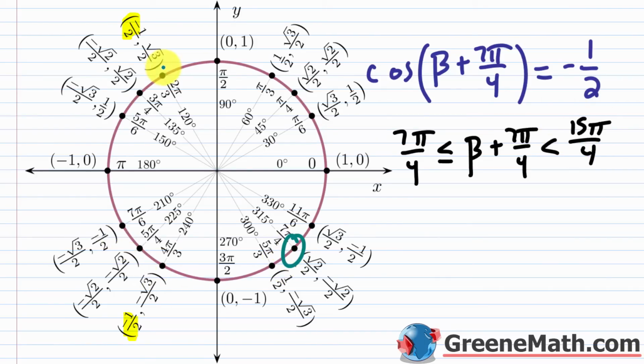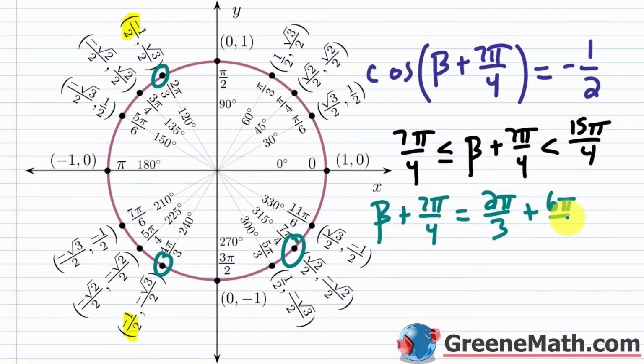So you're going to catch this guy right here and this guy right here again, but it's not going to be 2 pi over 3 or 4 pi over 3. It's going to be you adding 2 pi to those angles. So what you would do is you would say that beta plus 7 pi over 4 would be equal to, you're going to take this 2 pi over 3, but now you've got to add 2 pi to that. So that's going to be me adding 6 pi over 3. So that would give me 8 pi over 3. So you can get rid of these middle steps here and just say this is equal to 8 pi over 3. We'll solve this for beta in a moment.